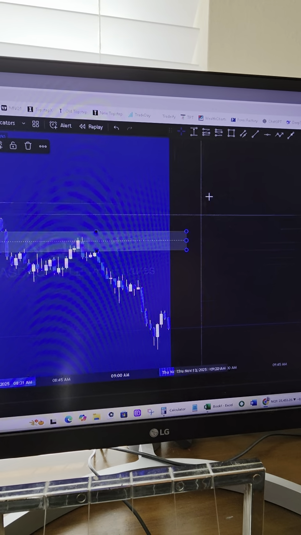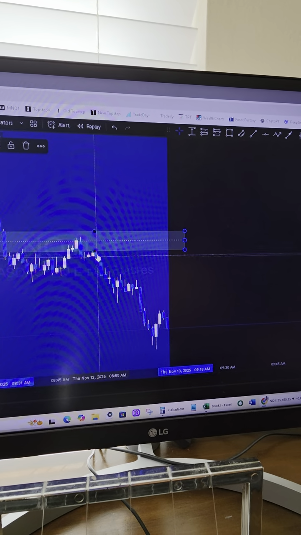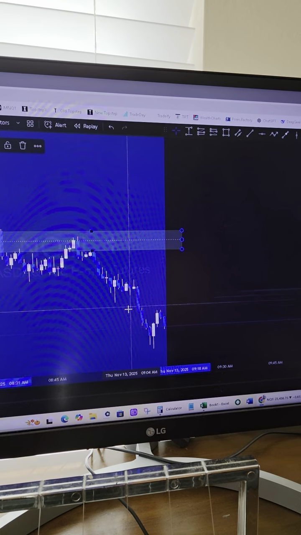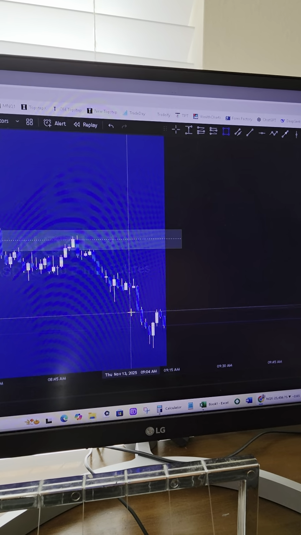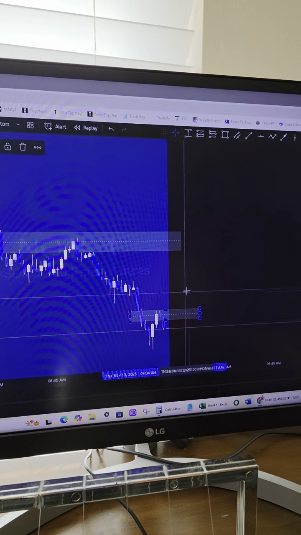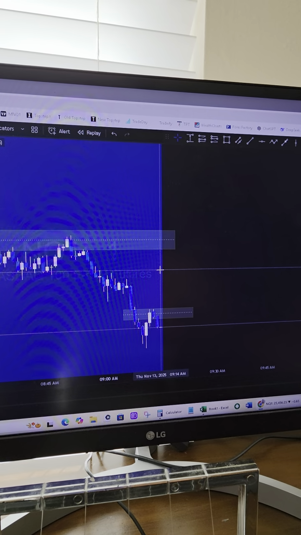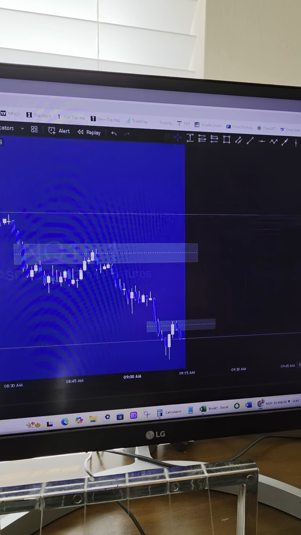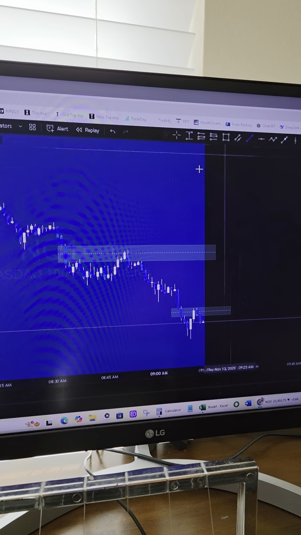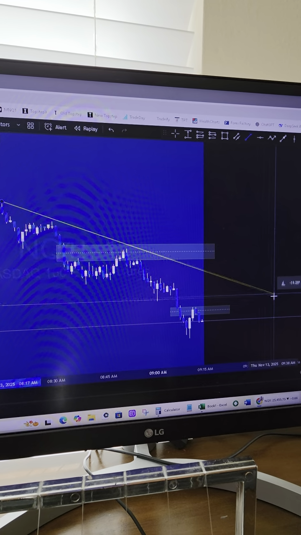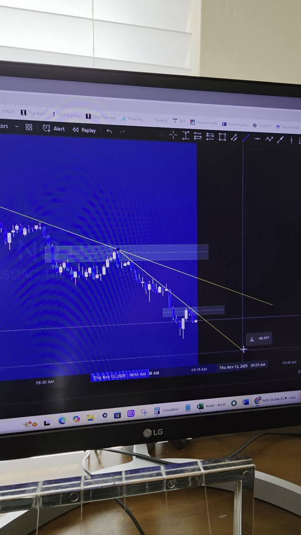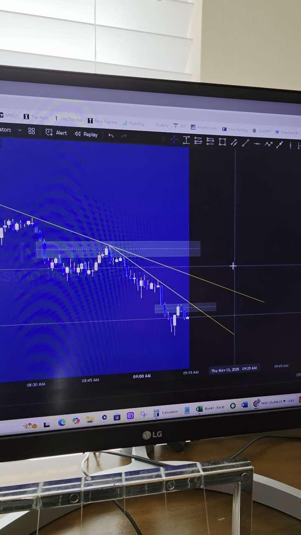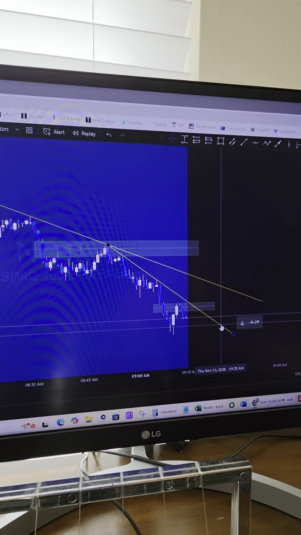This one tapped into that fair value gap and went down. The fair value gap's here, but none of them got tapped into. This one didn't get tapped into. Or this one here. So, I mean, the market is respecting fair value gaps. This is just a clear downtrend. If you're a trend line trader, obviously you're in a crazy downtrend, right? There's just nothing telling you should be taking a long right now.